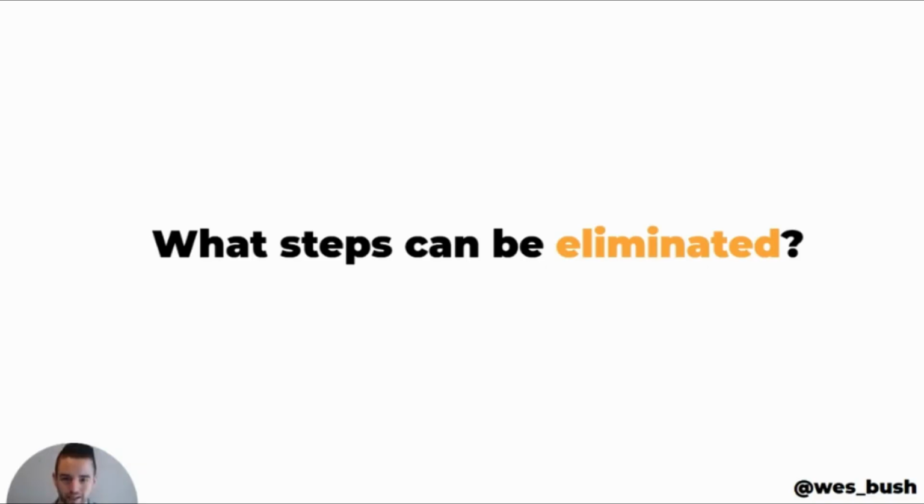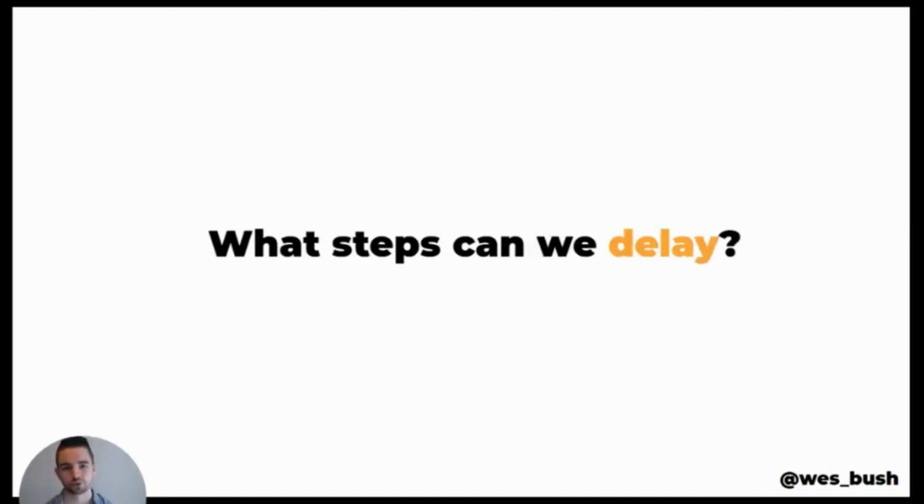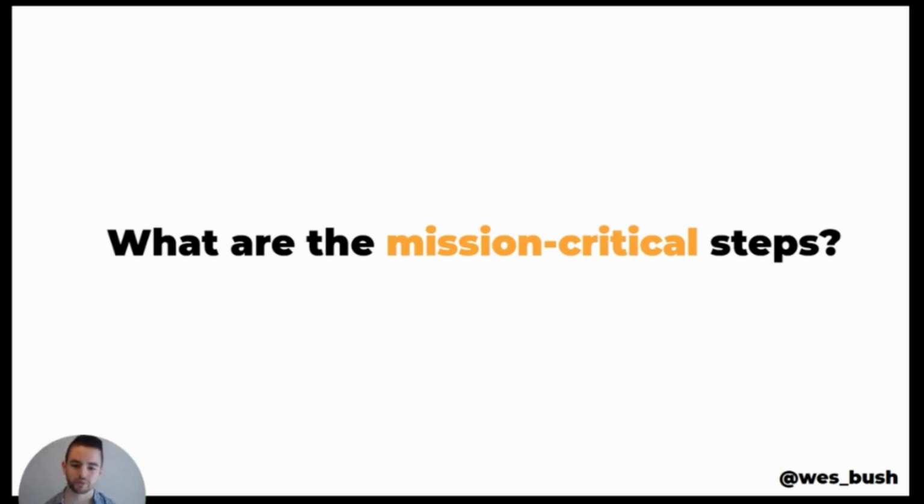And there are 3 questions you might want to use to cut off the things in your onboarding flow. The 3 questions are: what can we eliminate, what can we delay, and what are the mission critical steps? At least those 3 things. Again, I'm not going to go through the details here because I think it deserves its own video.